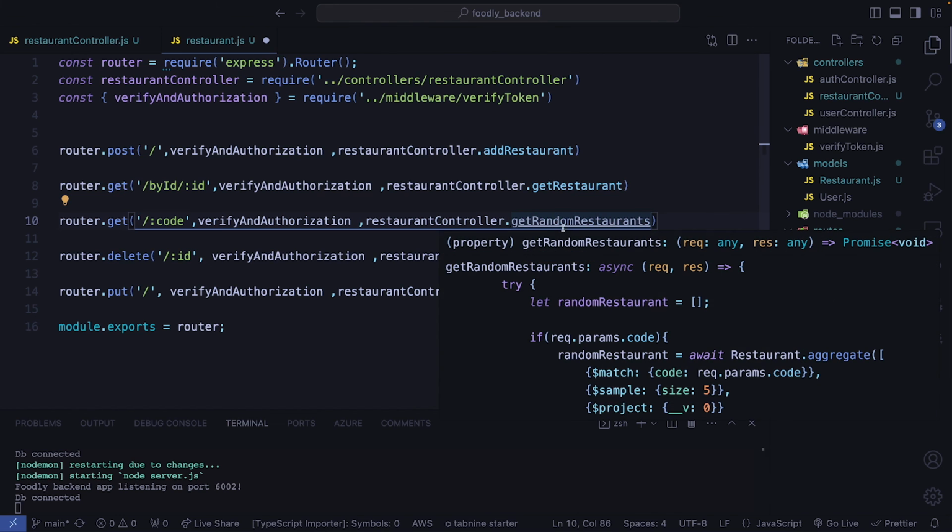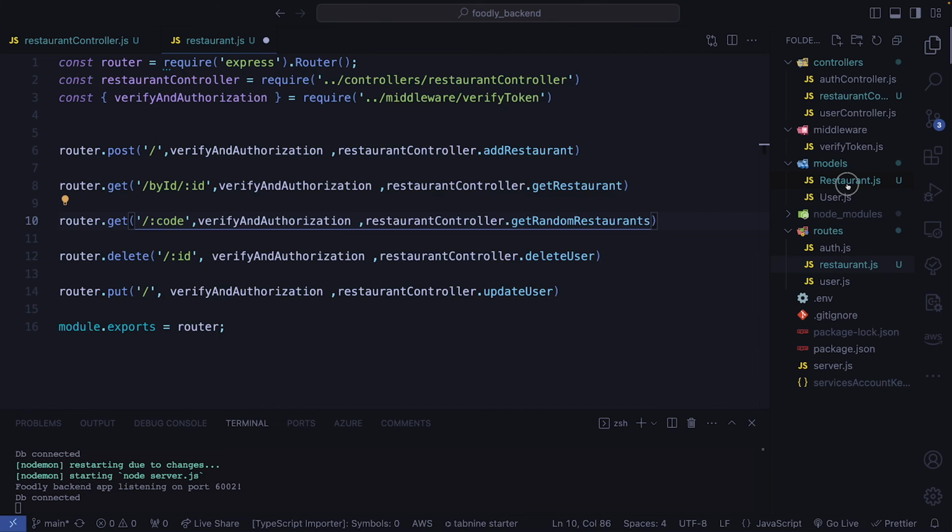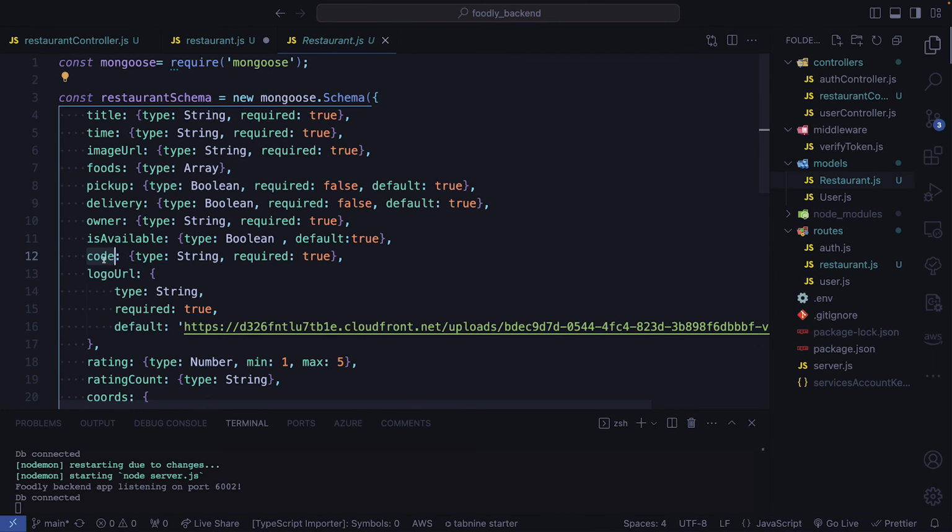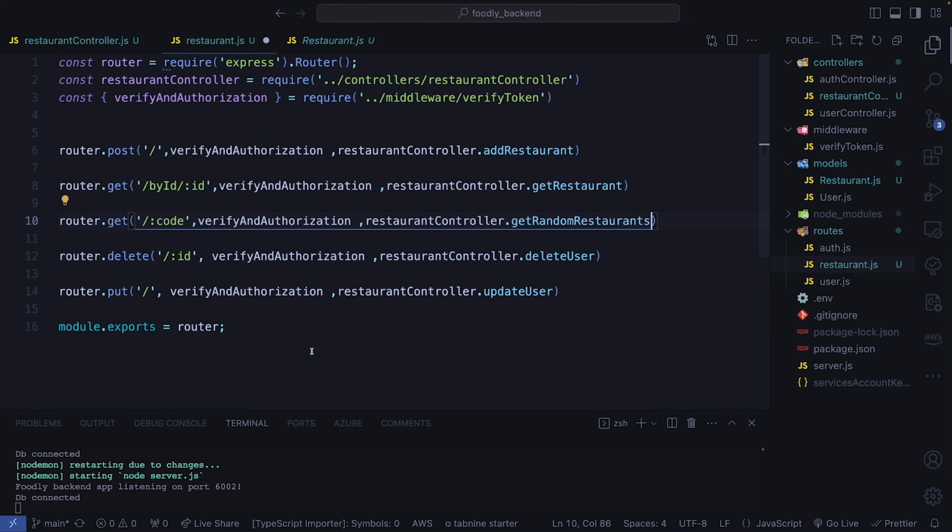Okay, so if we hover over, we're going to be using this code, and we're going to map it to the code inside of our restaurants model, which is this code. Okay, so let's save that, and to delete, we're going to just delete using the ID.